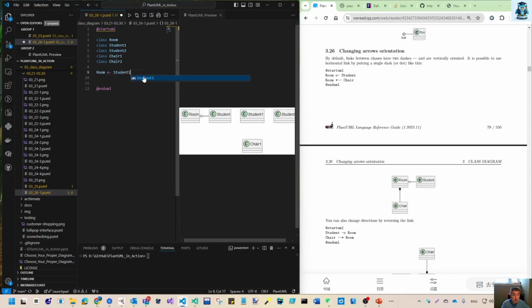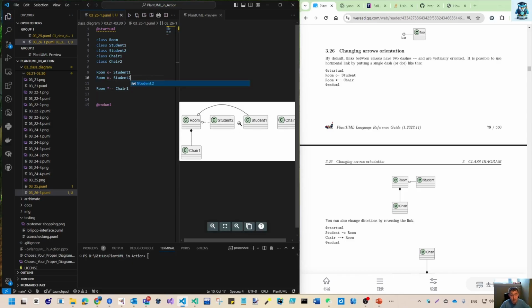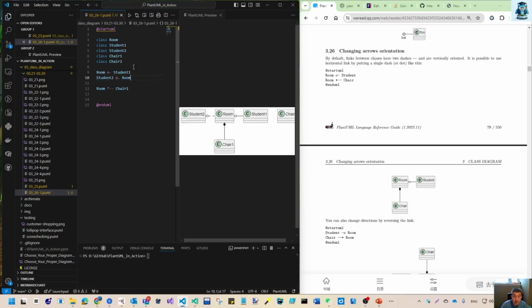With this dot, you can see the dot is just a dotted line, and then we can have this long one. So Room with double dashes or double hyphens to Chair1 will be vertical. We put Student2 here, so let me put that two. Then they do not point to the same one. If you don't want Room here, you can put X and put Student2 this way: o with dash, and delete this. Then I put Room on the right, and Student2 will come to the left.